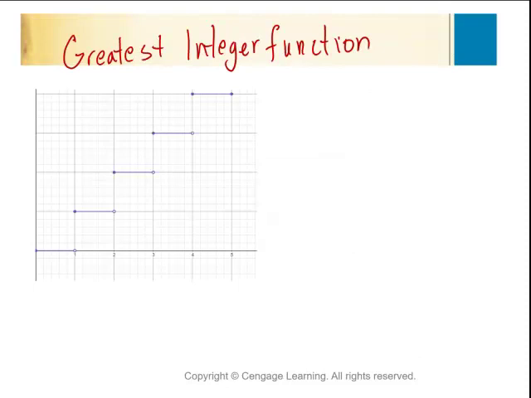All right, in your homework, you have a greatest integer function problem, so I just wanted to talk about what a greatest integer function is. Here's an example of one. I'm going to use the birthday one, that's my favorite example of a greatest integer function. So this is your birthday. Let's pretend we have a child who was born in the year 2000. And let's say this is 2001, this is 2002, 2003, 2004.